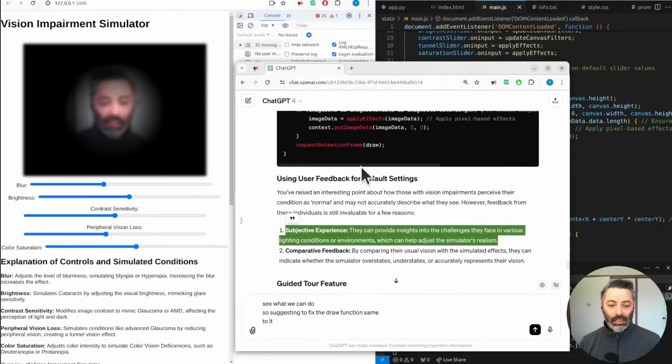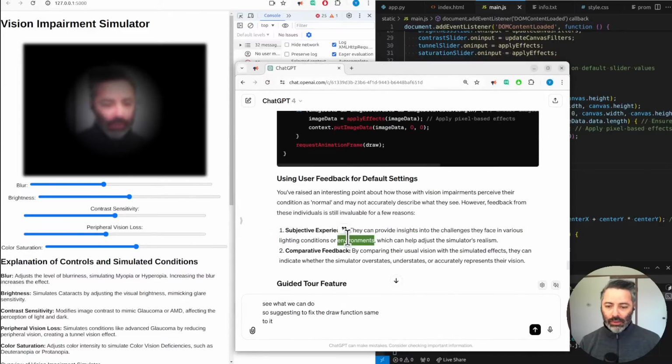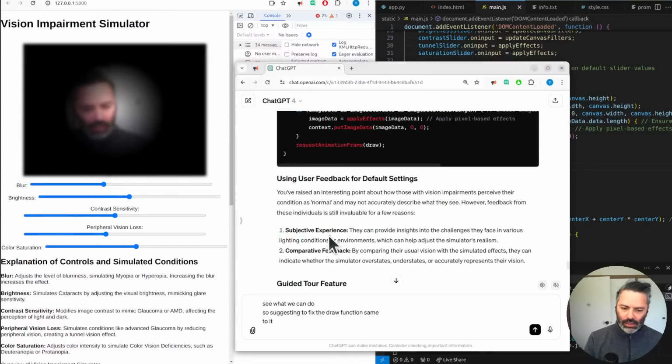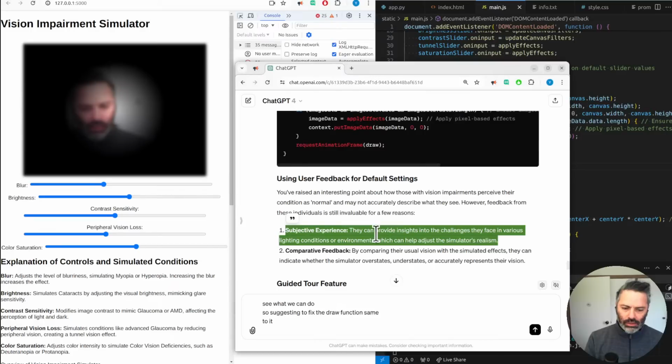I didn't say it was not valuable. I said it's sometimes hard to translate it into results. In this case, specifically adjusting the default values on the slider. So how do you link between the two?